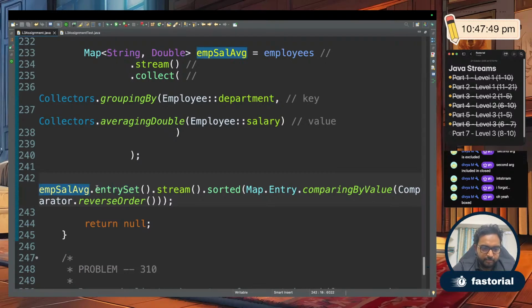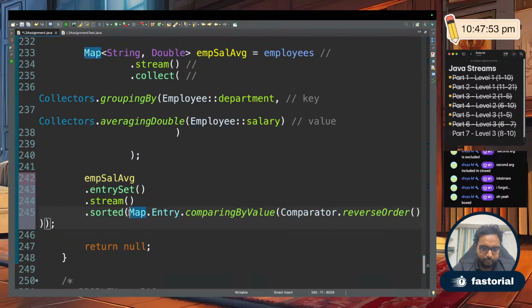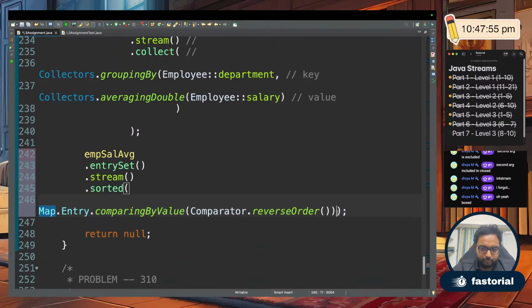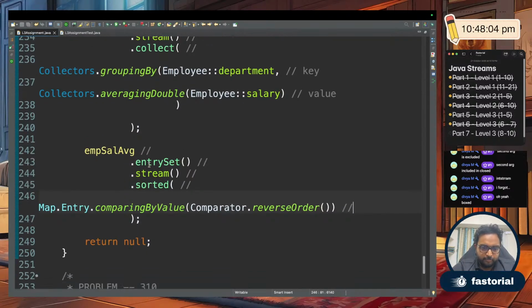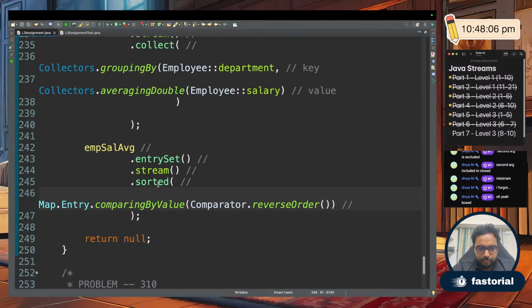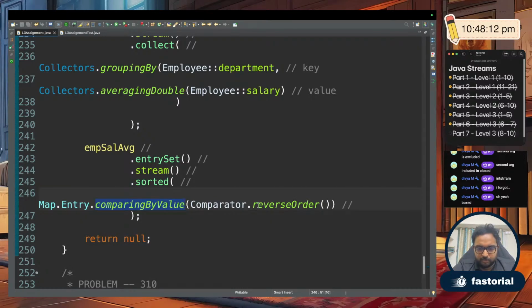Let me write this neatly. Okay, so I said that you have to sort it. How do you sort it? For every entry, compare its value and compare it in reverse order.